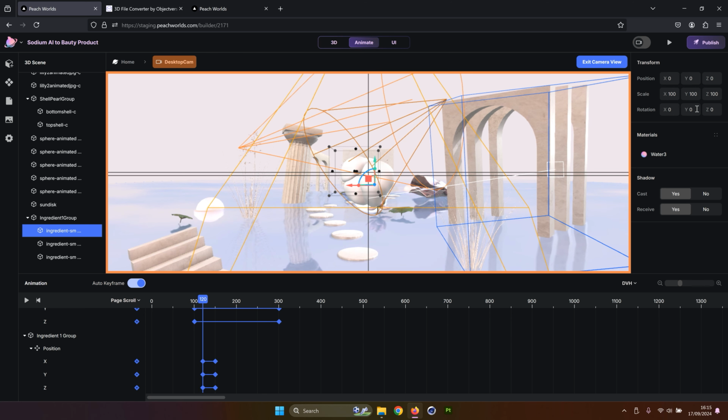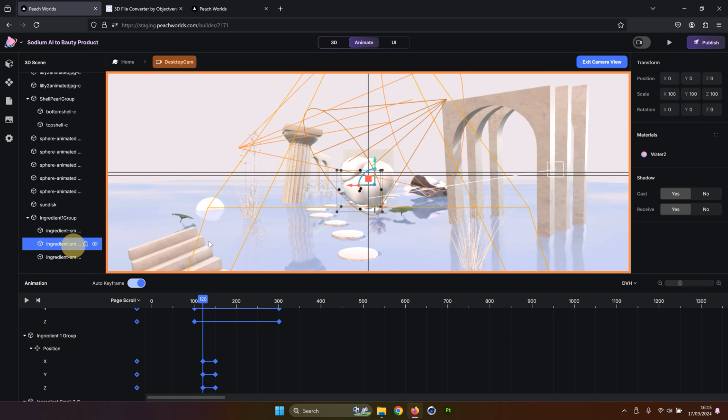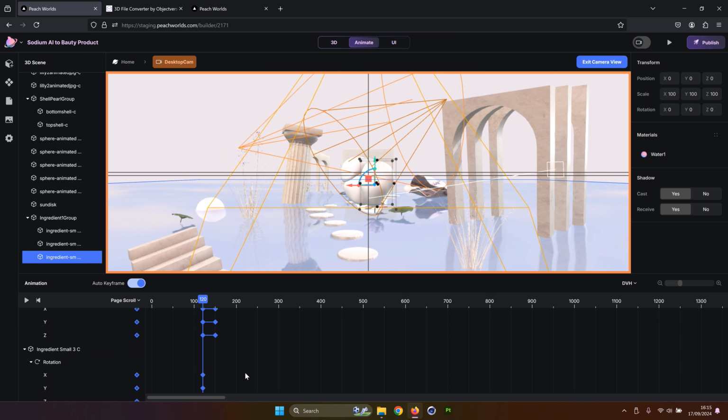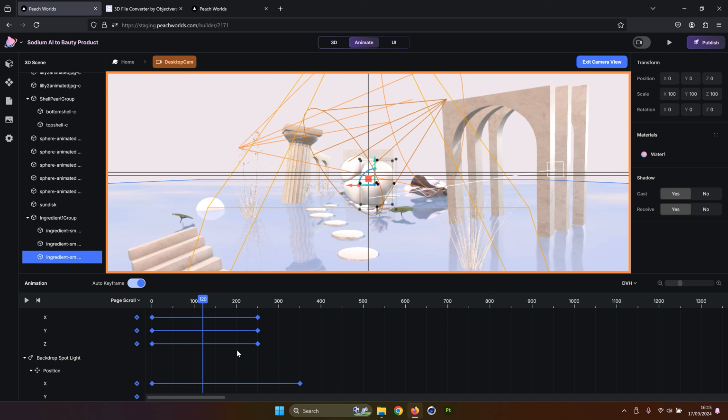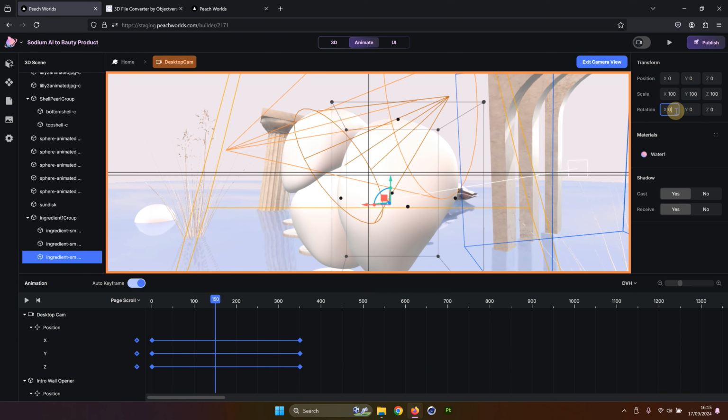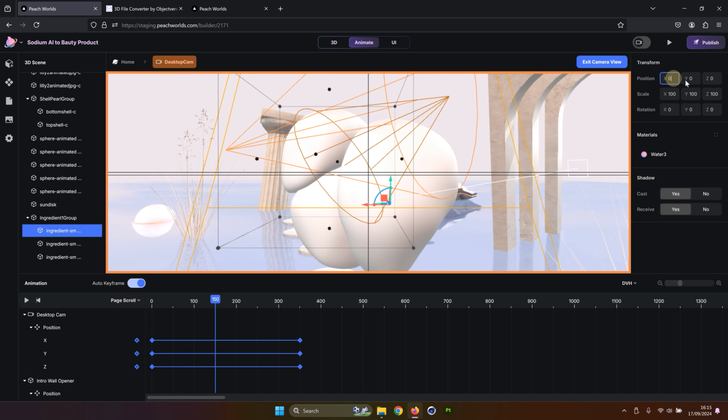What we want to do in here is record the rotation and the position as well for all 3 objects in the group. So I'm just clicking on the parameters here and recording keyframes for each of those elements. We're not going to change their scale, so we're not bothering with that at the moment. And as you can see now, we have all 3 objects and their rotation and position is recorded. We want to keep it the same for that period of time until we reach the 150. And let's record those settings again for each object here, just like so.